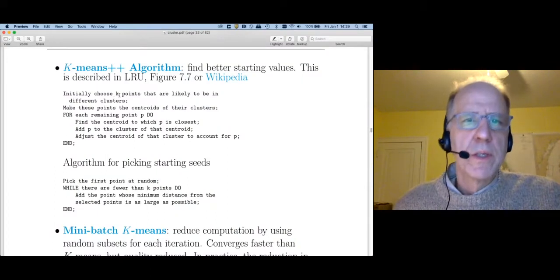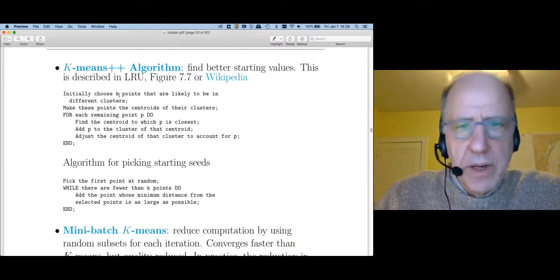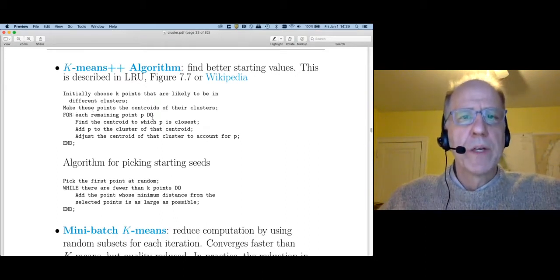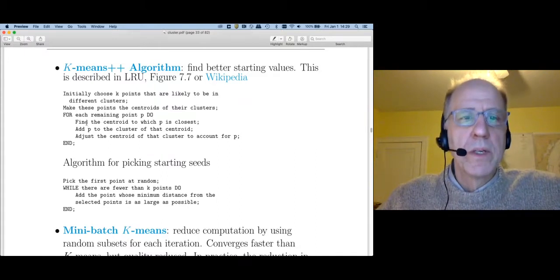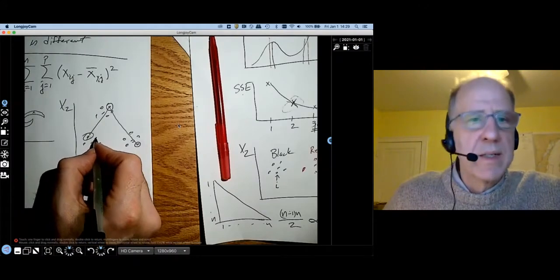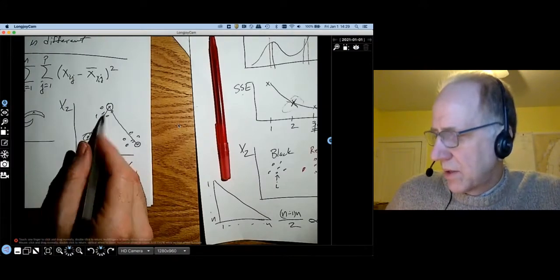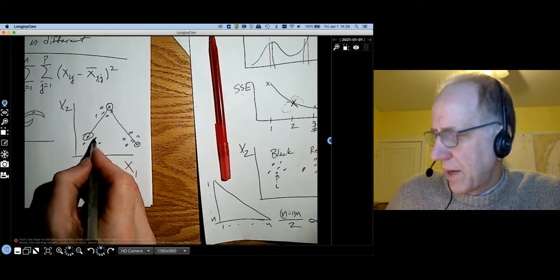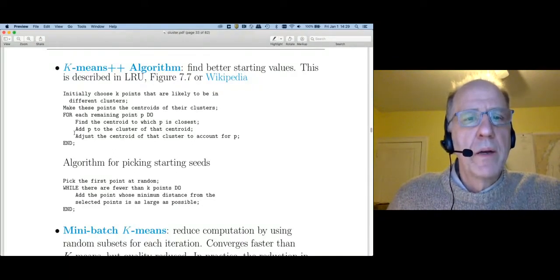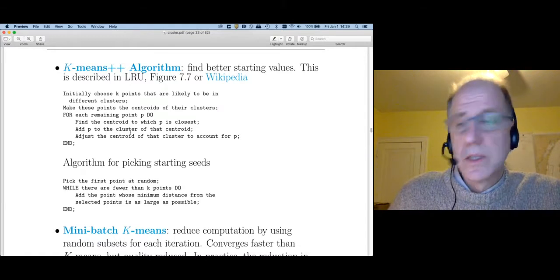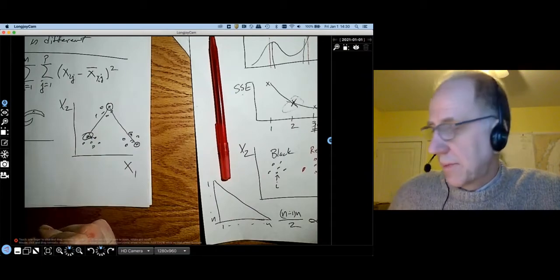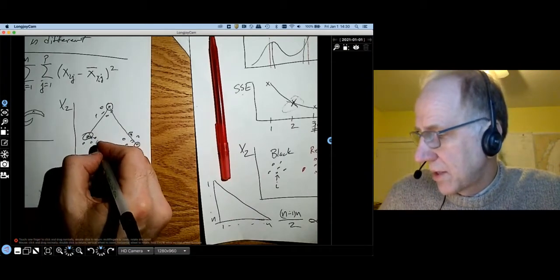Having chosen these seeds, instead of iterating between the two, we're going to take a single pass. So for each remaining observation, what we're going to do is assign it to the closest centroid. In this case, let's say this is the next observation. I would have to evaluate the distances between my 3 centroids, and it would get assigned to this one. Then I recompute the centroid. So I adjust the centroid, and the new centroid is going to be right in the middle. Then I would take the next observation. And so maybe my next observation in the data set is over here.